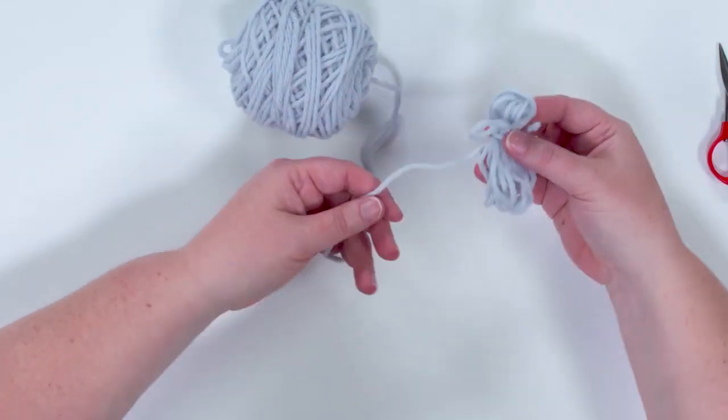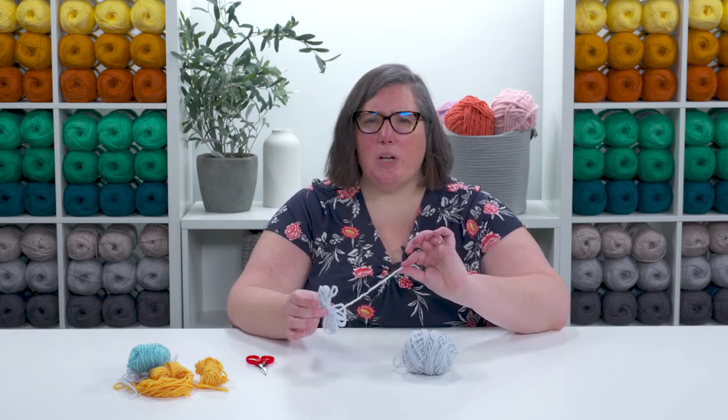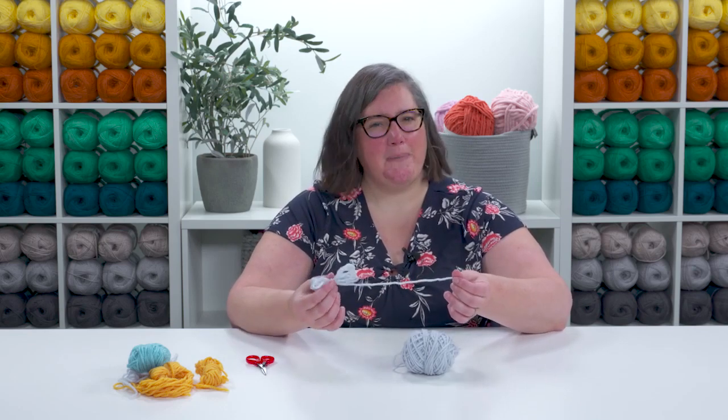So you can make these in all different sizes. And again, it's perfect, especially for small toys or little decor items where you don't need a lot of yarn. Try making your own little hand wound ball. I think you'll really enjoy it.